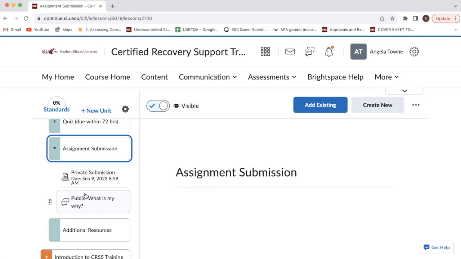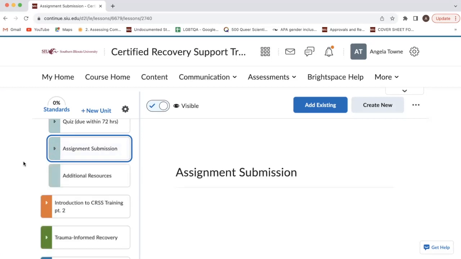It is a discussion board, so only the creative projects are able to be submitted in the public option as well. And then people can discuss other people's artwork. And we see this as community building across the courses, which is pretty cool. And then any additional resources here. And I think that's about it. And that should get you started on our D2L.